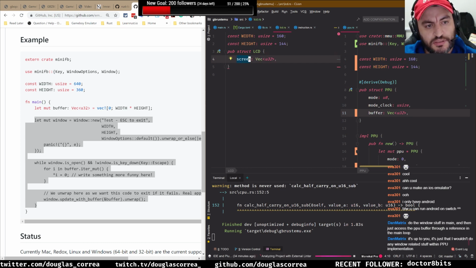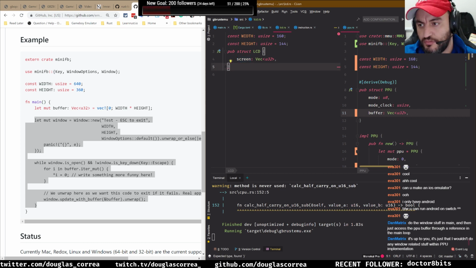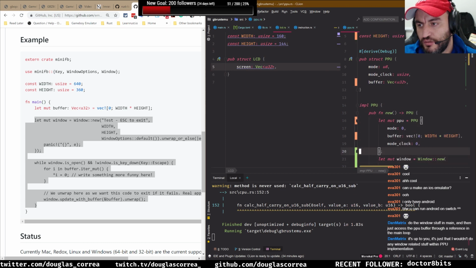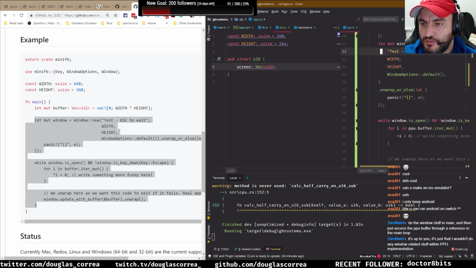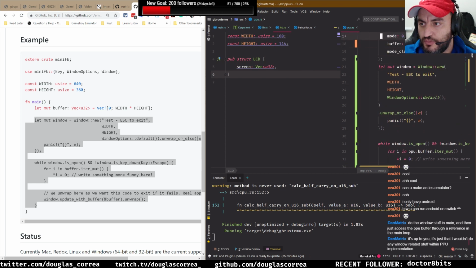So this screen is, okay. Now this buffer will be the buffer for the actual background. Oh, let's call this buffer for a while. I will just do this. Now I will do this implement.